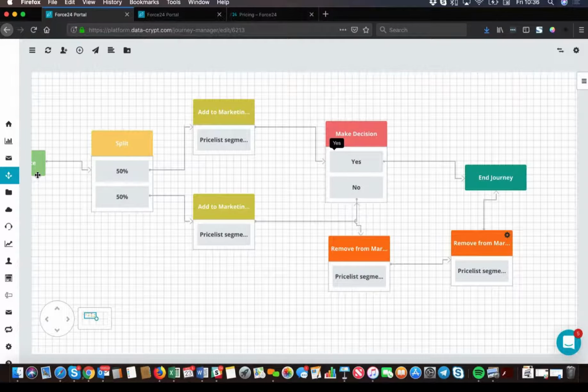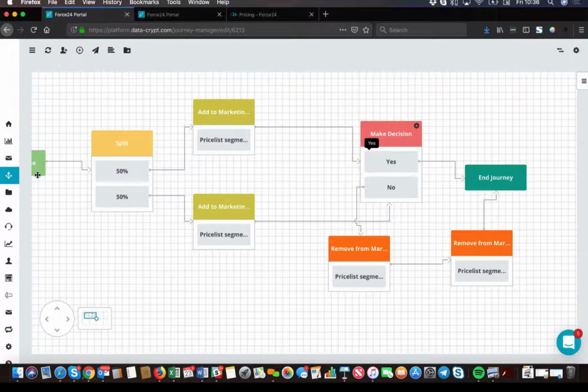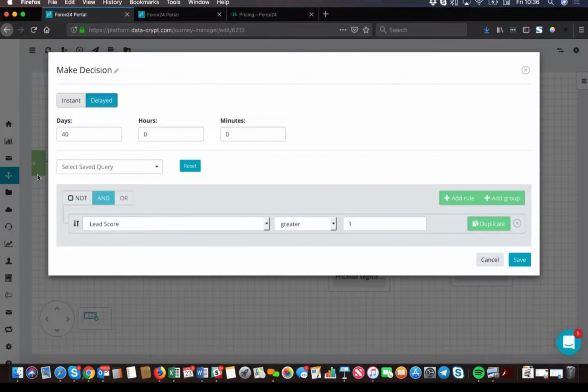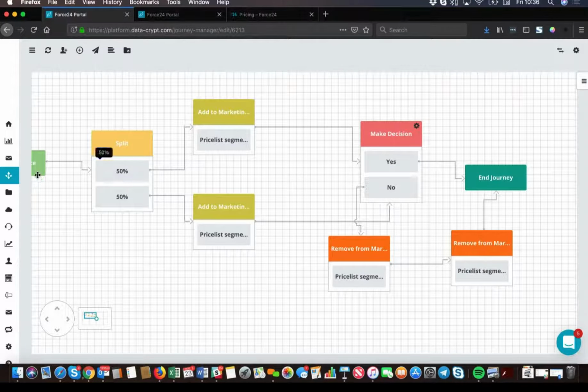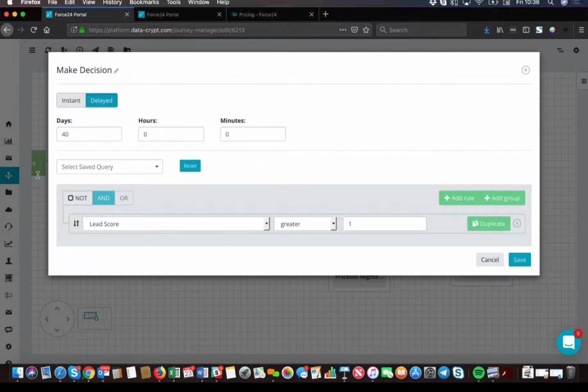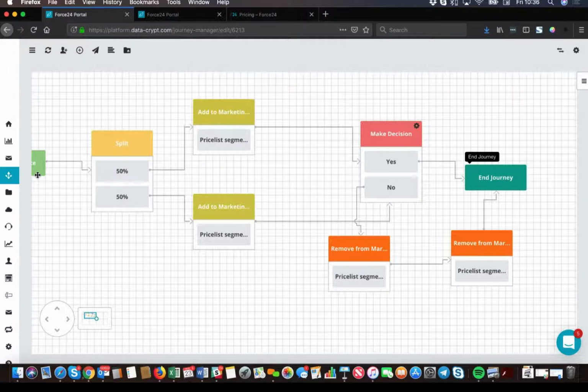So I said to you, okay, I've got a problem with this yes branch now, haven't I? Because the yes branch really is, I'm going to meet that yes criteria that I have a lead score greater than 1 within that 40 days. So think about that logic of the delayed timeout. I'm going to come into here. I'm going to have a lead score because I've just been to the website, I've just visited the price list page. I'm going to get passed onto this object, whichever channel I come in, and it's going to say, have you got a lead score greater than 1? And it'll say, yes, you do. And then it'll immediately end the journey for me. Okay, that's okay, but it's not much use.